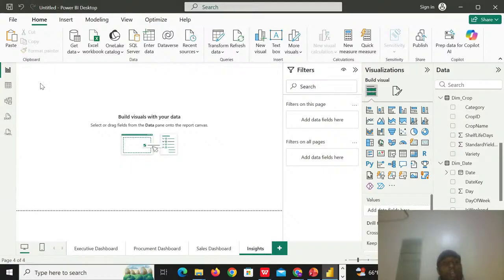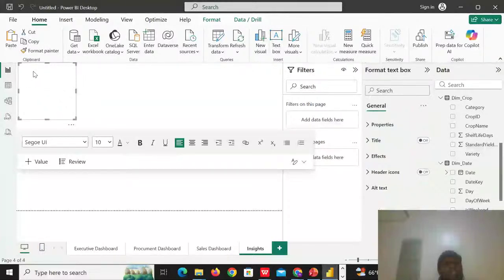So you write your insights just the same way that you've written your title. So all your insights, you will just type them within this. So for example, maybe sales insights. So you will type them here.